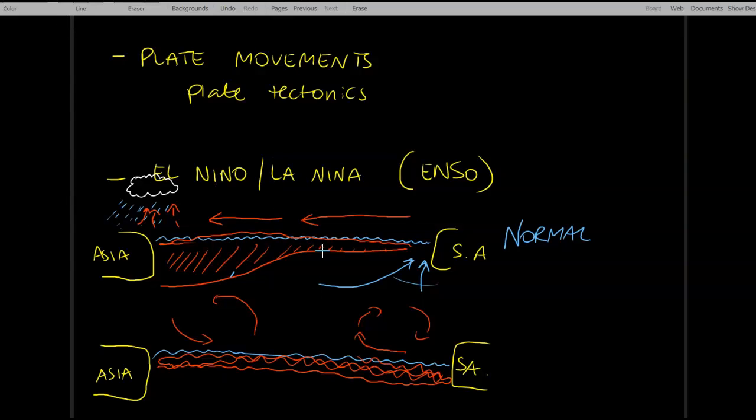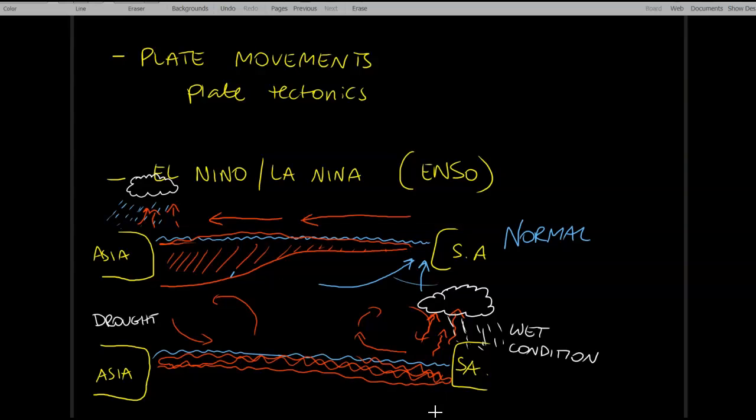That creates an issue because we have now a lot of evaporation near South America, right? And that's where you will form your storms, right? A lot of precipitation near South America and drought in here, right? So in South America, we have very wet conditions, right? Lack of fish because we no longer have this cool, nutrient-rich water coming to the surface, right? It gets blocked by this warm water, so we have loss of fish, right? And that causes a problem for the populations that depend on fishing.